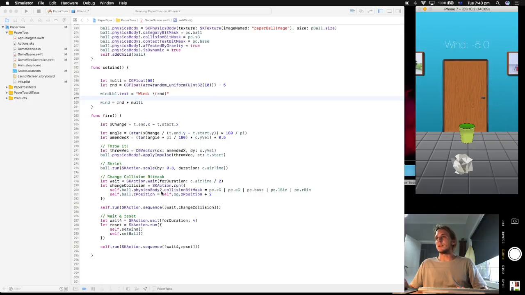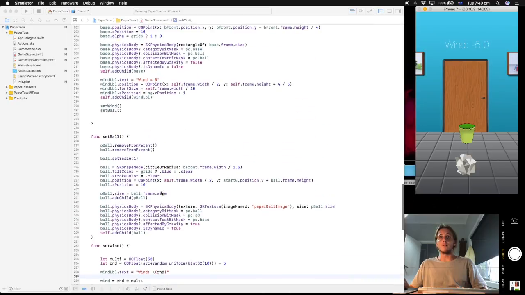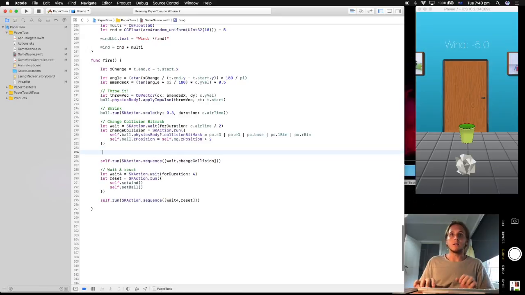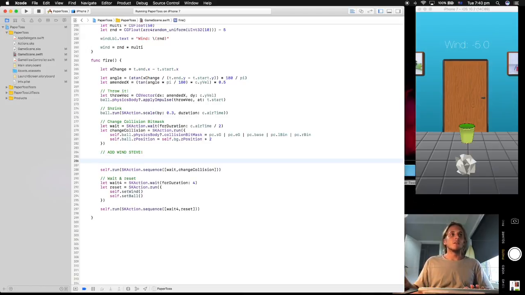I don't think we have applied the wind yet, have we? We never applied the wind. That's why. Let's add the wind. We have the wind, we just aren't actually making it happen on the ball yet.